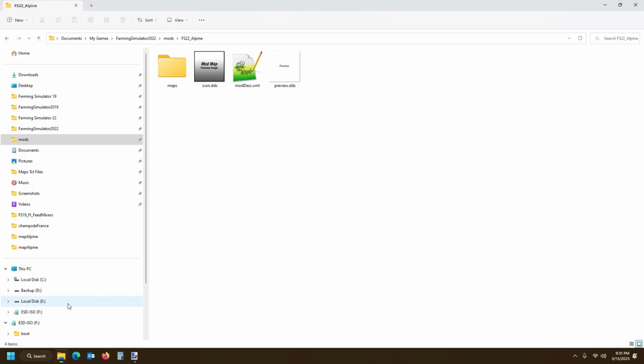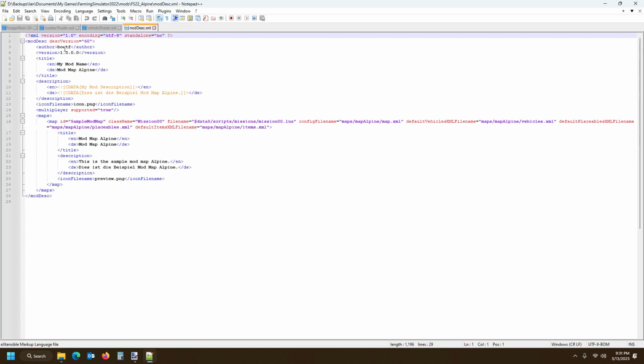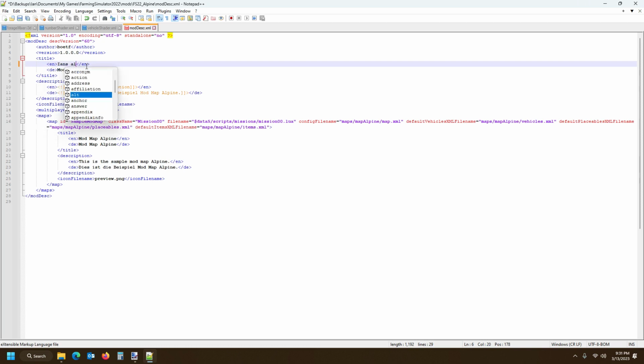let's go out here quick. Alright, my volume is a bit high here in my ears, I just want to set that softer. And open your mod desk and rename your map immediately. You see a mod map Alpine. So just put your name in here. I'm just going to call it Ian's Alpine map, just like that. Let's just make that a caps A, like that. That should be alright. And then copy that, very important, Control C.